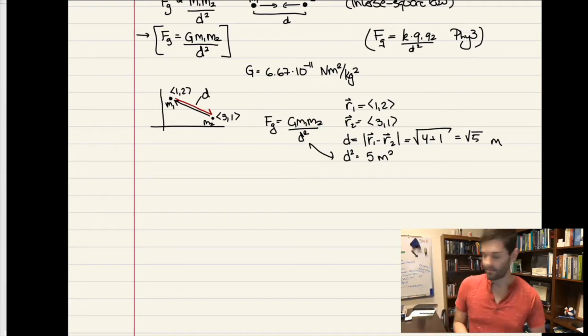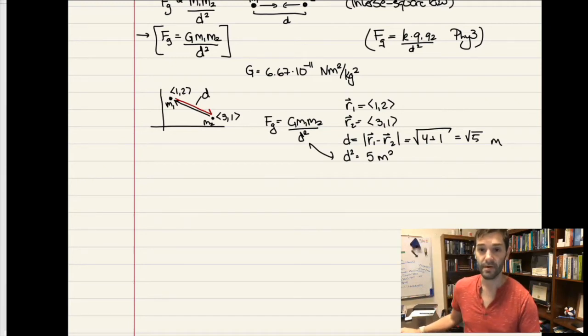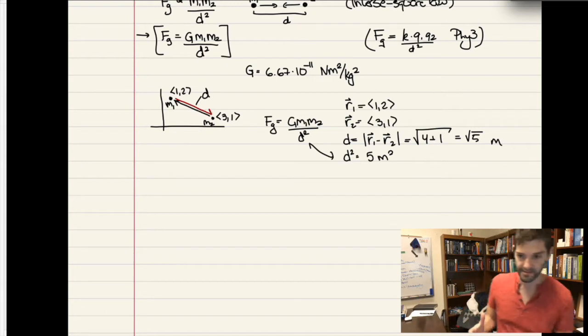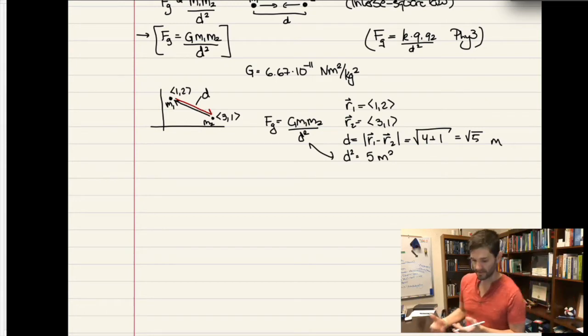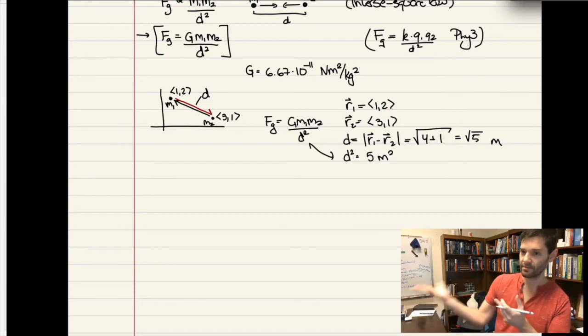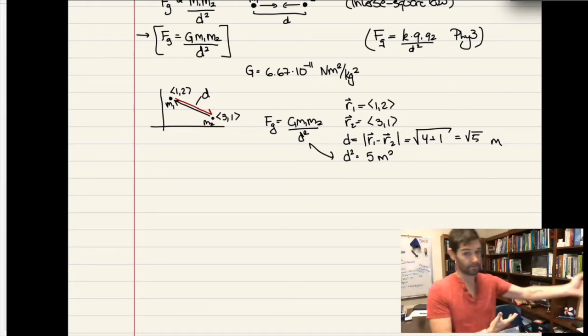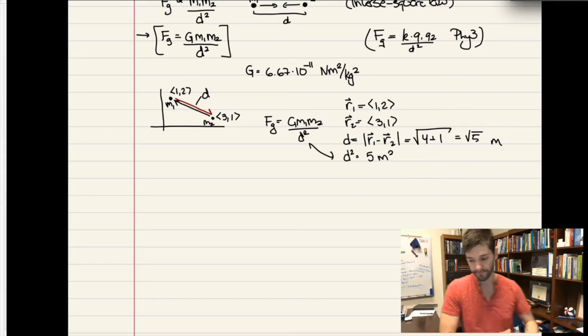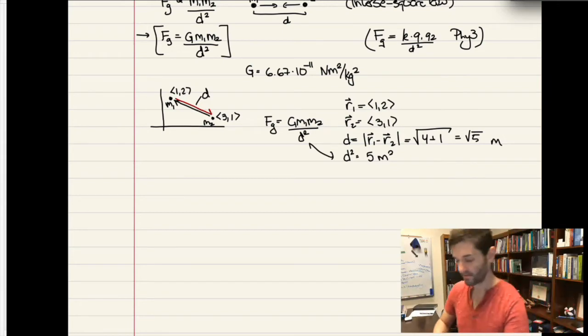And if I wanted to think of this in terms of vectors, I would just have to remind myself that the force points in the direction toward the individual objects. M1 pulls on M2 by pulling it towards itself. M2 pulls on M1 by pulling it towards itself. Equal and opposite direction, satisfying Newton's third law, as it must. But it is a mutual gravitational interaction with each other.